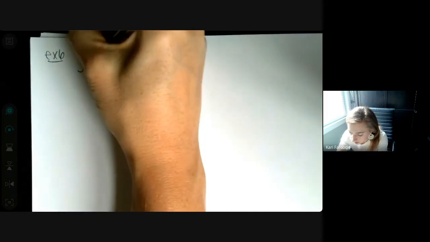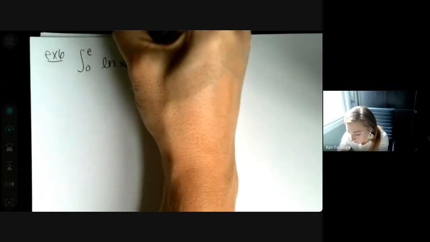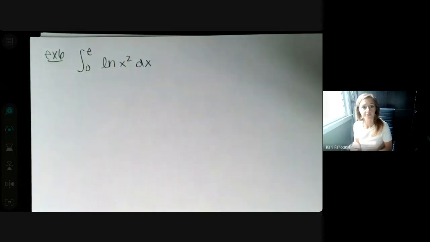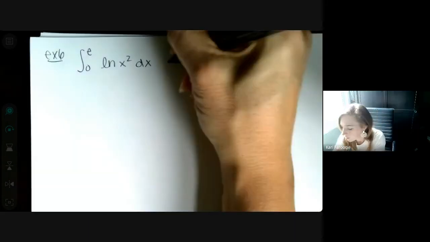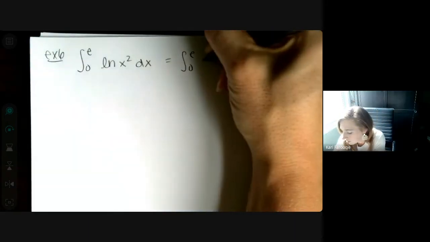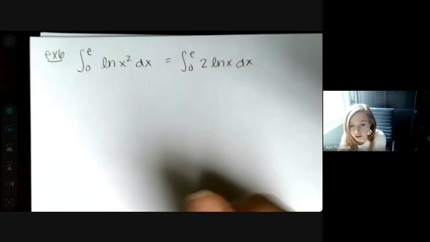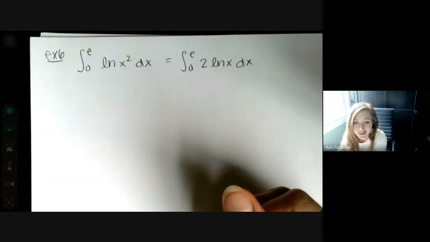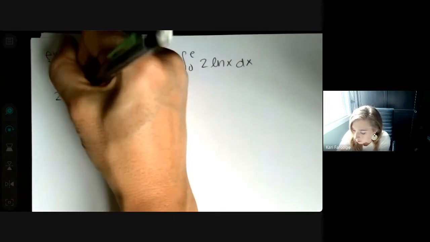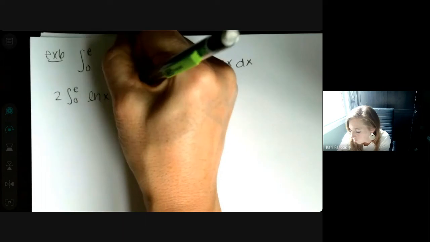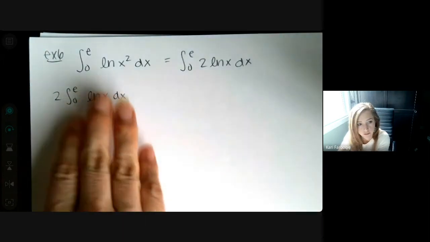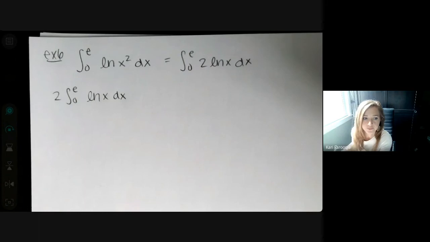Let's do this one. We're going from 0 to e of the natural log of x squared dx. We talked about this yesterday. Anytime you see the natural log of x squared, it's probably going to be most beneficial to write that as twice the natural log of x using that power rule for logarithms. And then you might want to put the 2 in front of the function, just because sometimes it's helpful to only have to focus on your actual function without any extra hoopla in there.